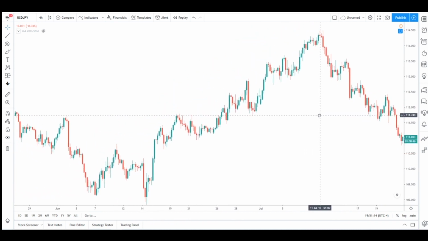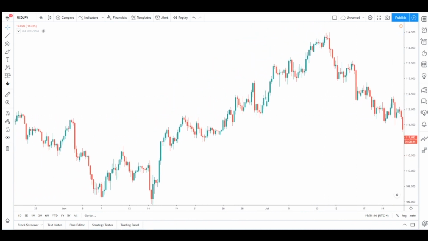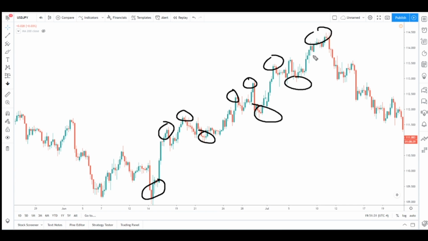Well, let's notice something about this market. What do you see? Well, you see a market that is making a series of higher highs and higher lows. What does that mean? Well, if you're a newer trader, very simply, what that means is we have markets that are pushing higher and higher. And not only are they pushing higher on the top side, where you're making higher highs, you see how these highs are higher than the previous high, pretty obvious concept.